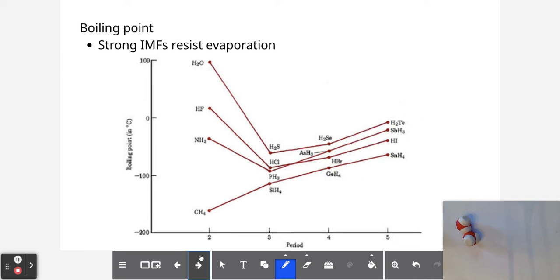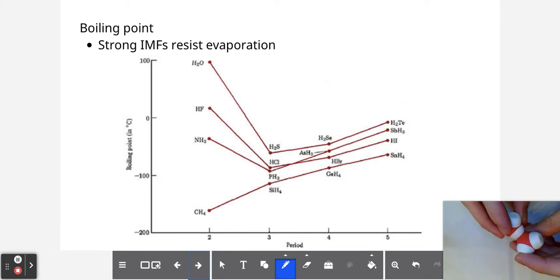versus water, which has a low vapor pressure because the molecules stick together. Similarly, we can talk about boiling point. A chemical with strong IMFs will resist evaporation in the same way we were talking about before. If I've got water, I really need to make the molecules move quite fast, meaning get the temperature high, to make them free of each other. Otherwise, they're very strongly attracted and it's hard to separate them.